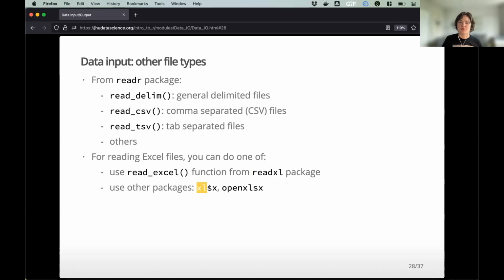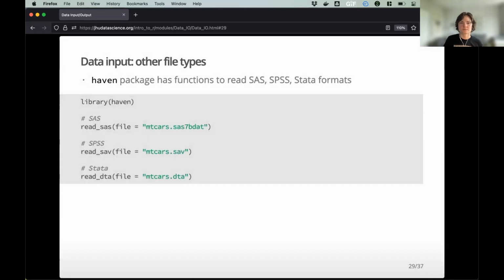And there are also other packages that attempt to do the same thing. The haven package is another useful one for reading SAS, SPSS, or Stata formats. They work much in the same way as read_csv. You provide a file name and can start working with those right away.